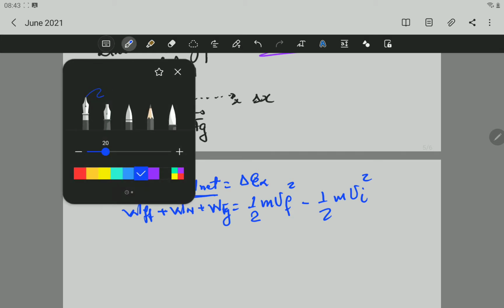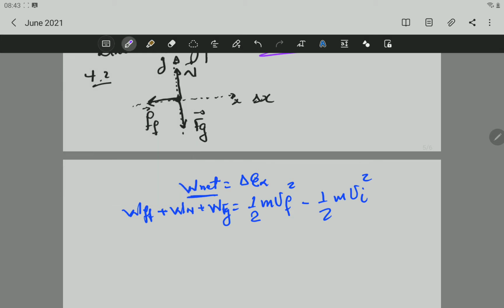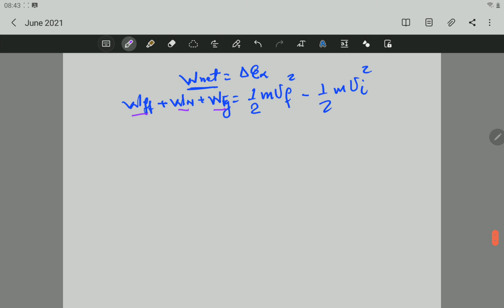Now, we don't have any of the forces. You can either substitute here in the same formula, or you can calculate it apart. I think it's better to calculate it apart. Might be more work, but if somebody struggles, might be easier for them. Alright, so the work done by the frictional force is equal to frictional force multiplied by displacement multiplied by cosine of 180 degrees. Remember, for frictional force, the angle between the displacement and the force is always 180.